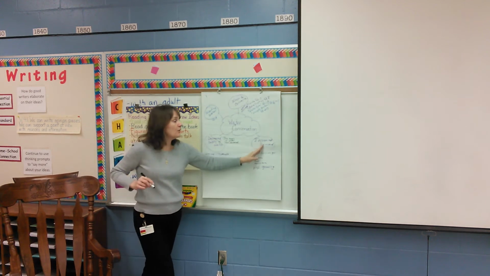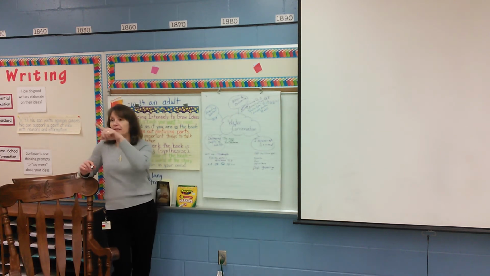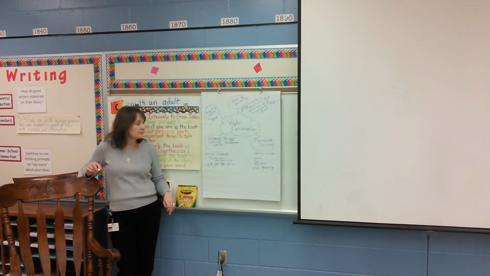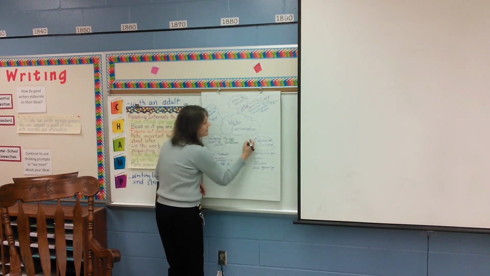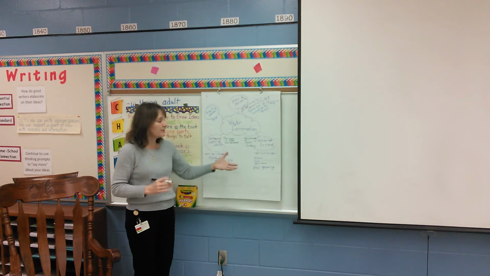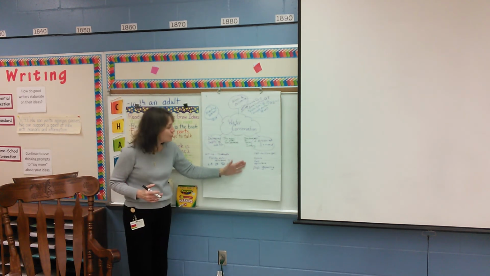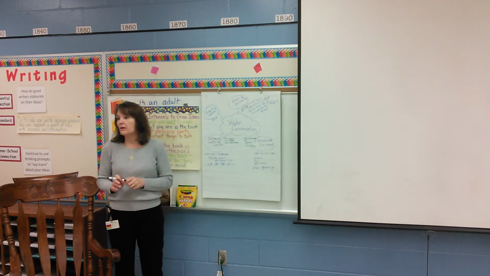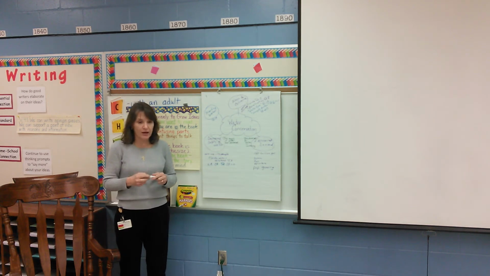Okay, so what can we do? We have increased demand. How can we turn that into a sentence? Adrian? The demand for water is increasing. Okay, the demand for water is increasing. And all of the details that we had from our text set about populations growing and how much water we use and all of the water that we need for homes and businesses and agriculture, all of those details are right there. Really quick, really easy, nice shortcut.